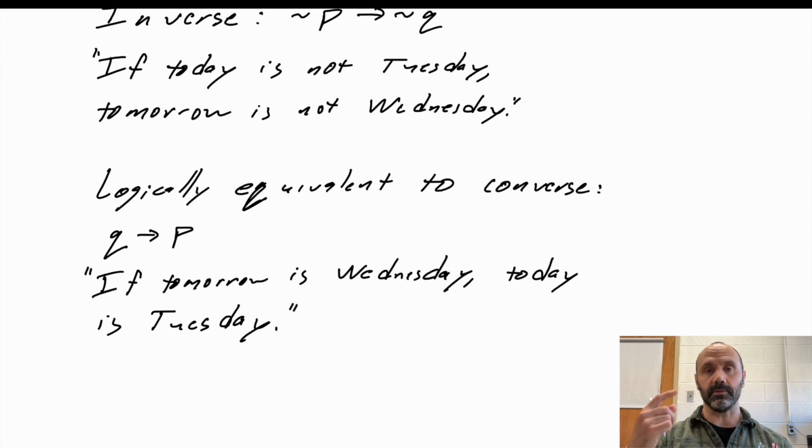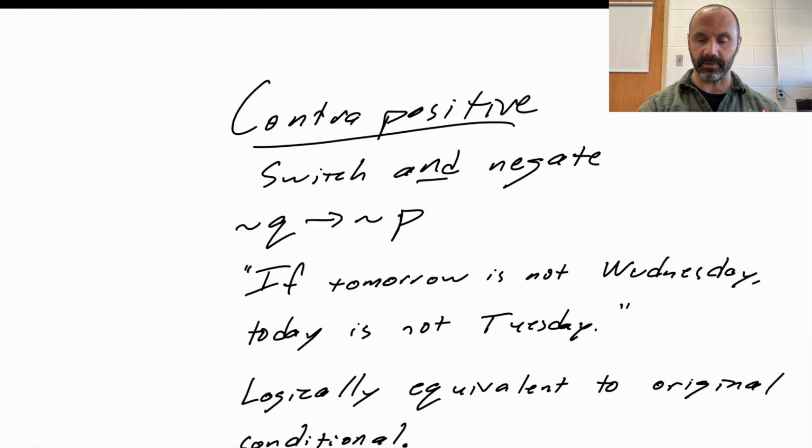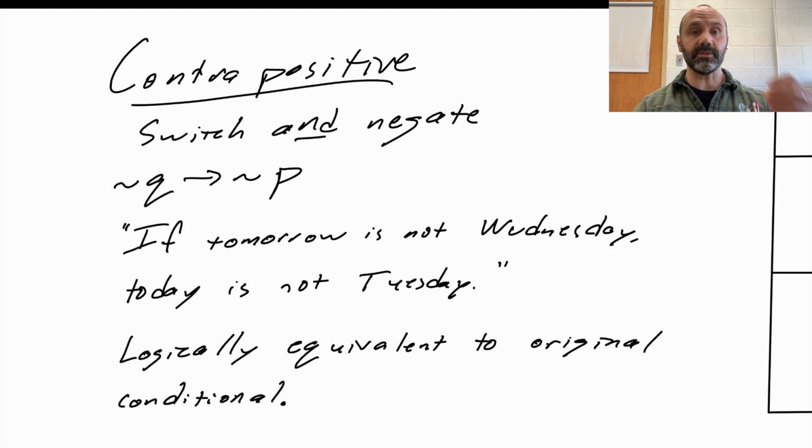Now, there's one more variation, I guess you could say, and that's the contrapositive. This is where we switch and negate. So you could think of it as the inverse of the converse or the converse of the inverse. Either way, contrapositive, the way to remember it, contrapositive is a long and convoluted word. It's longer than inverse and converse. And so this is where we do both things. We put it all together, contrapositive, right? It's a lot of stuff. So we're doing both things, inversing and conversing.